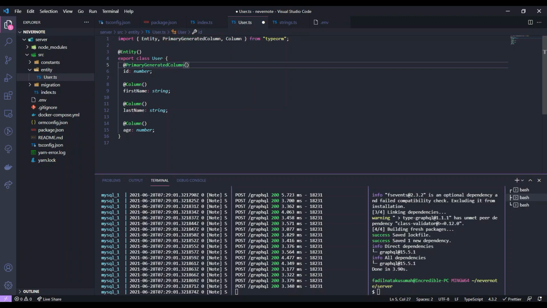We want to change this to be a UUID, so it will be a generated string, something like MongoDB stuff. So we have this ID, and we want this to be email, and then we want this to be username, and we want this to be password. Okay, then this is string.